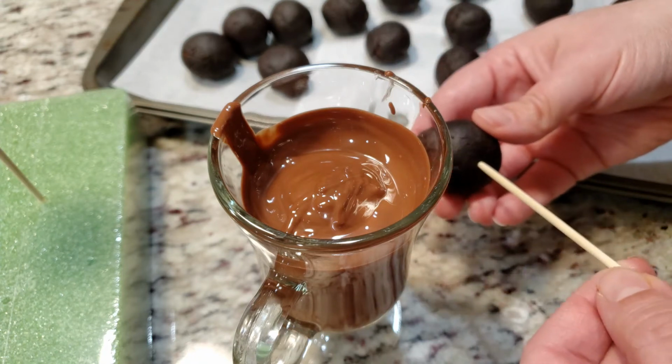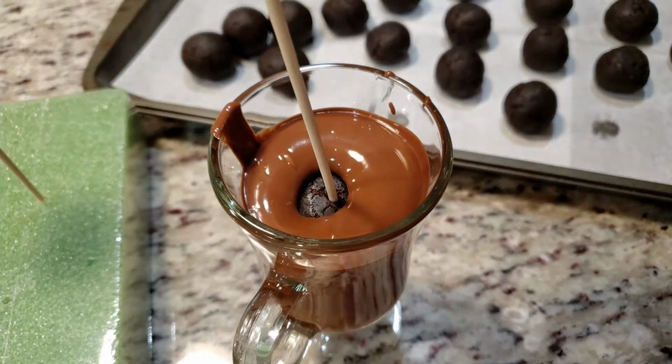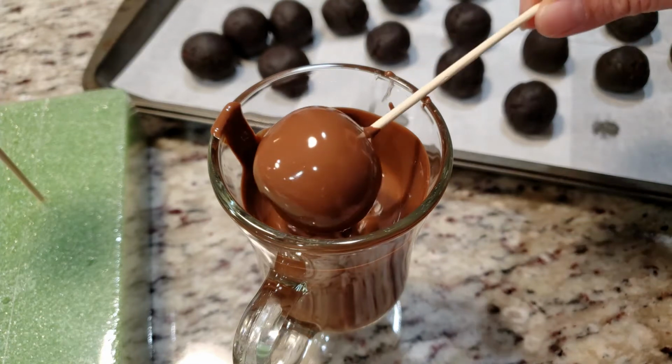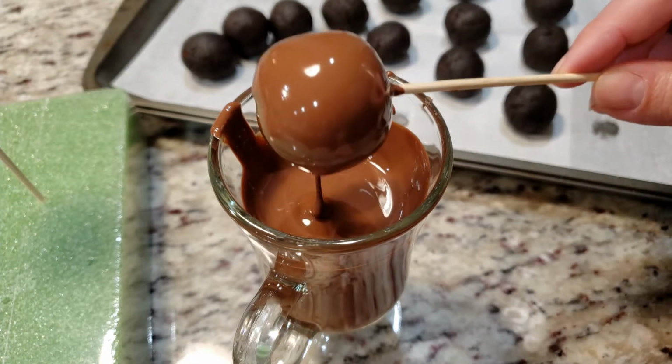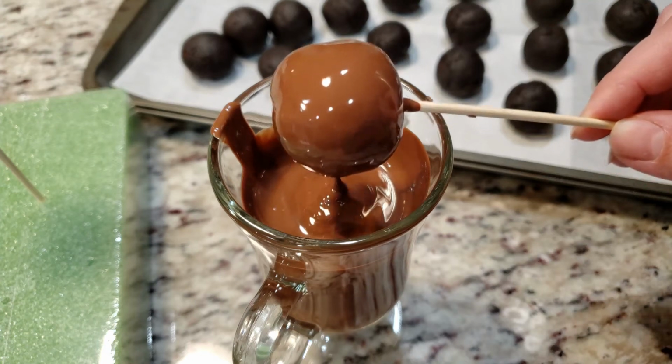Tip number 2, you want to insert your stick or skewer in the same side your cake pop was sitting on. Your cake pops are naturally going to have a slight tiny flat indent on the bottom from sitting on the baking sheet while in the fridge. It's okay, nobody's going to notice. That's why we want to stick our stick in the center of that flat side.